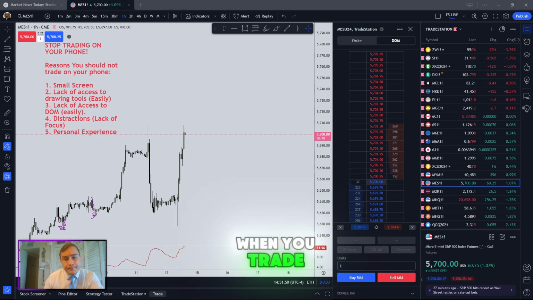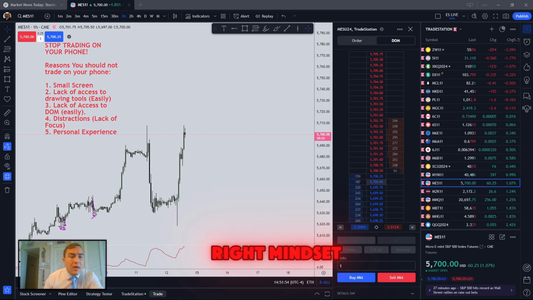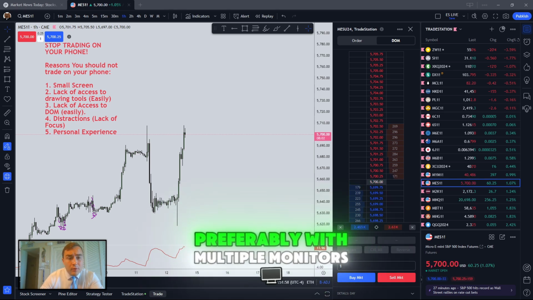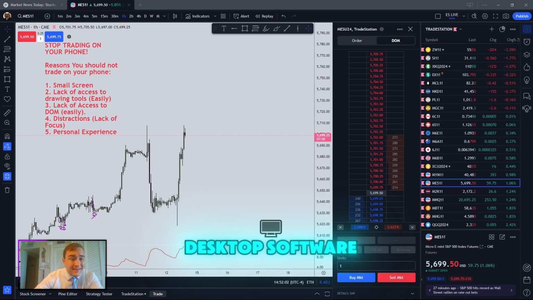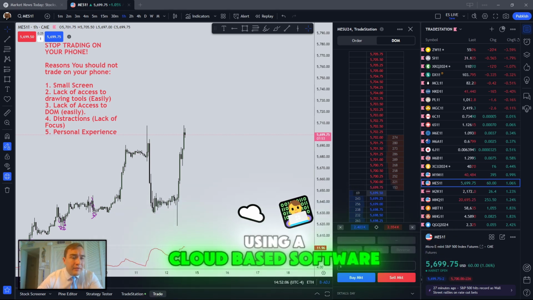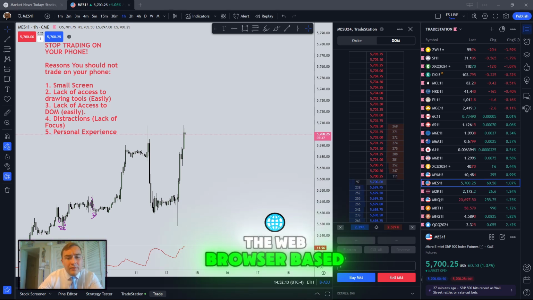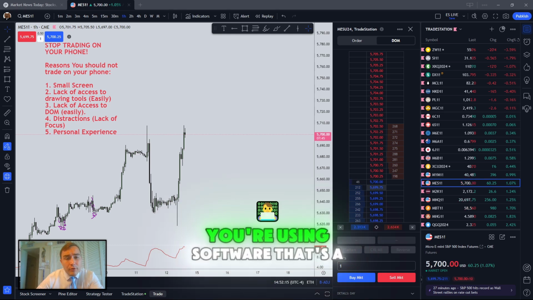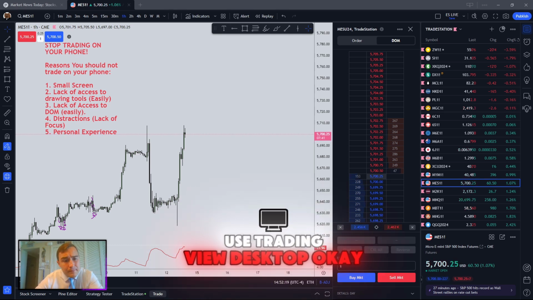When you trade, you should not only have the right equipment, but you should have the right mindset. The right equipment is a laptop computer or a desktop computer, preferably with multiple monitors. It's the right software, like desktop software. I don't necessarily recommend using cloud-based software, although TopStep X is fine. I've used TradeStation, the web browser based, but I think preferably you're using desktop software, which is why I use TradingView Desktop.